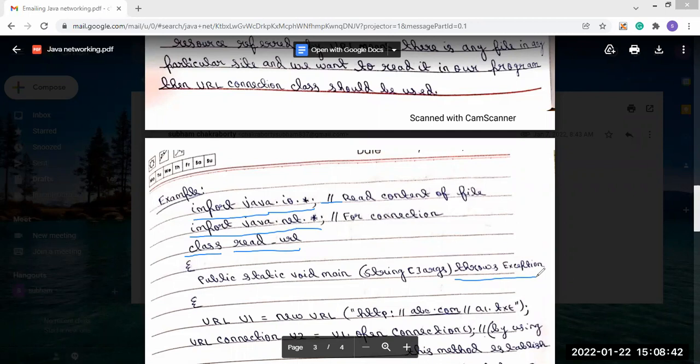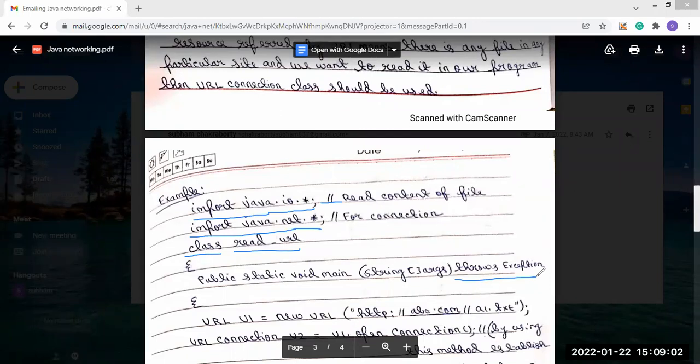If a statement can throw an exception, we can write that statement inside the try block, and there will be a catch block that will hold the exception which the statement throws.